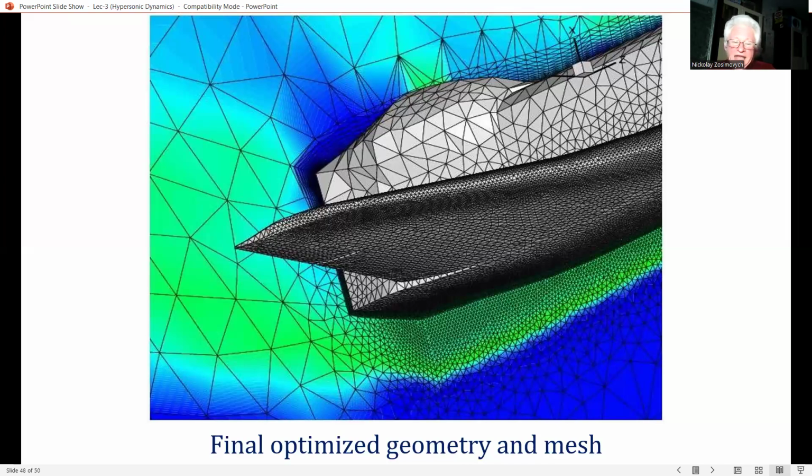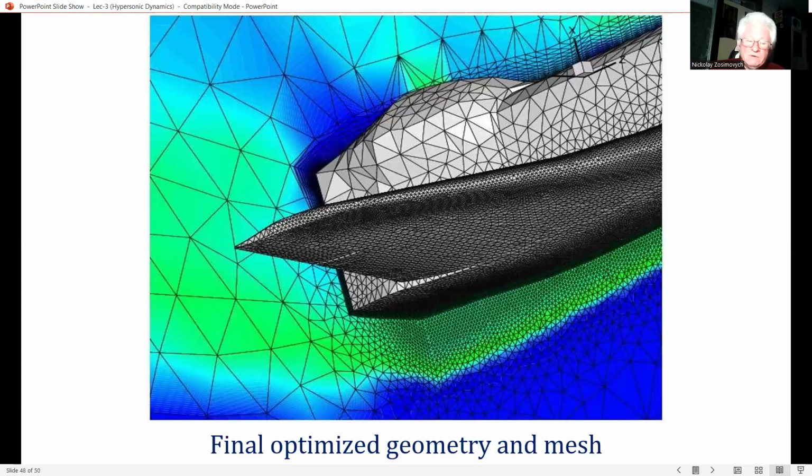Recall that in the optimization procedure, the angle of attack is held constant at 20 degrees. Curiously enough, Kinney found that the resulting optimized shape in this figure has a maximum lift-to-drag ratio of 3.24, and that it occurs at an angle of attack near 15 degrees, comparing the optimized shape in this figure with the baseline HL-20 in the previous slide.